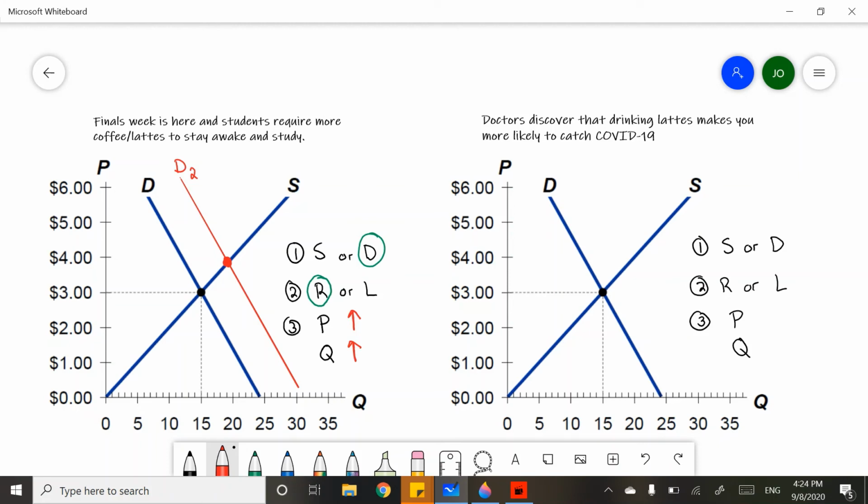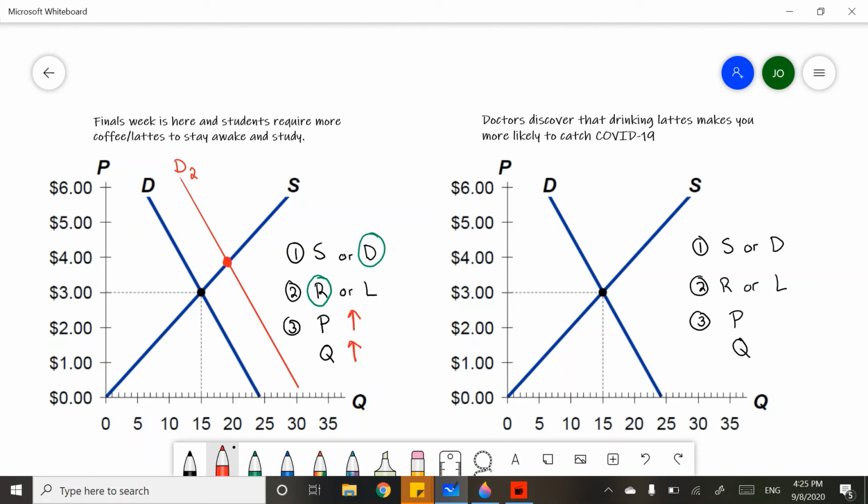Think about this. Is there any time where you've seen the price of a product increase as well as the quantity during certain seasons? This does not happen just to lattes. It can happen to a lot of products. Depending on the season, if demand increases, you usually see the prices and the quantities increase.